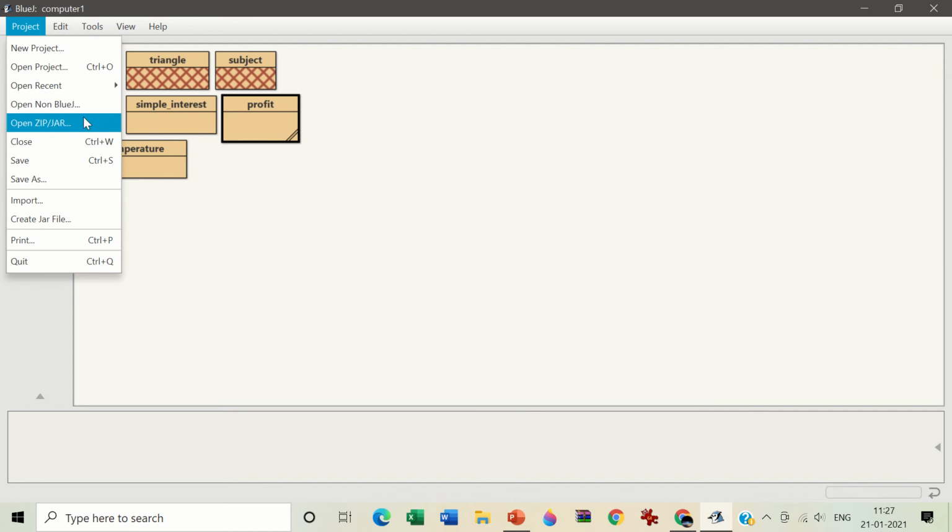Now there's something called zip or RAR or jar. Sometimes the files that we have are compressed in zip files, RAR files, etc. and transferred from one device to another device which is situated a little far away. And these other options, save, save as, import, etc., I guess you can very well understand. But the one that's important for us today is this one. So we are going to open a new project.